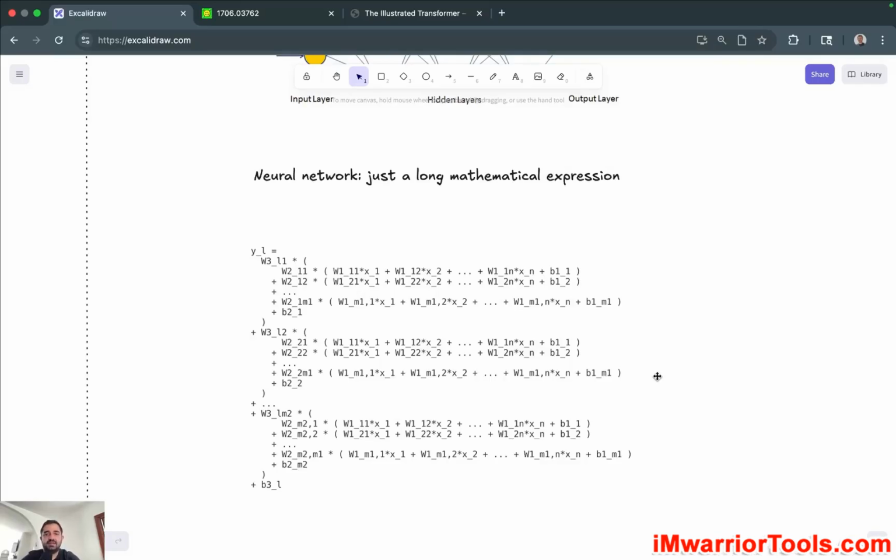Then in 2017, Google published a paper named Attention is All You Need, which introduced the transformer architecture. The transformer architecture is also a neural network, and it's basically a unique way of combining all these layers that we just saw, so that it works really well for certain tasks.